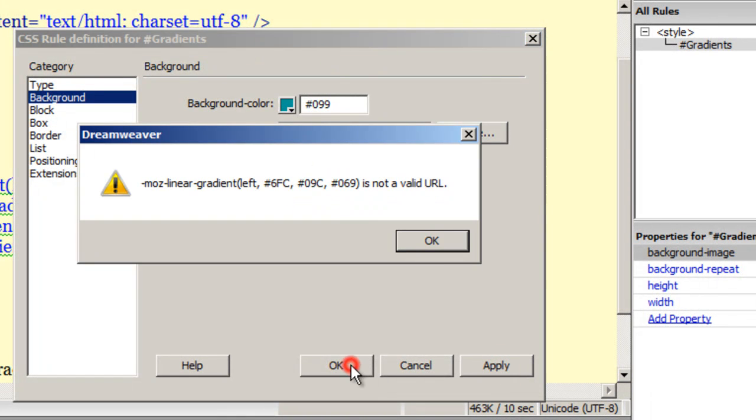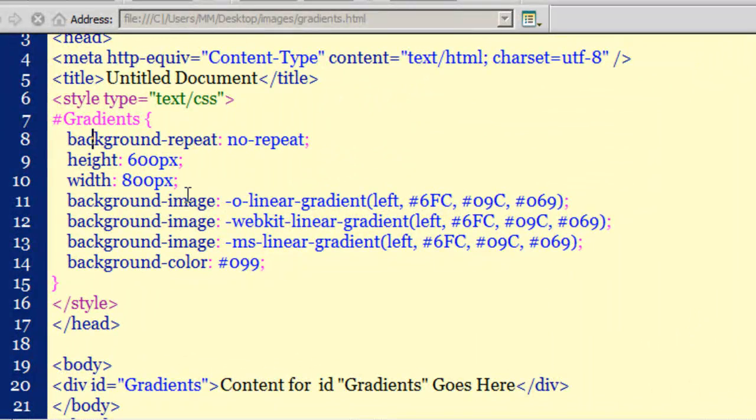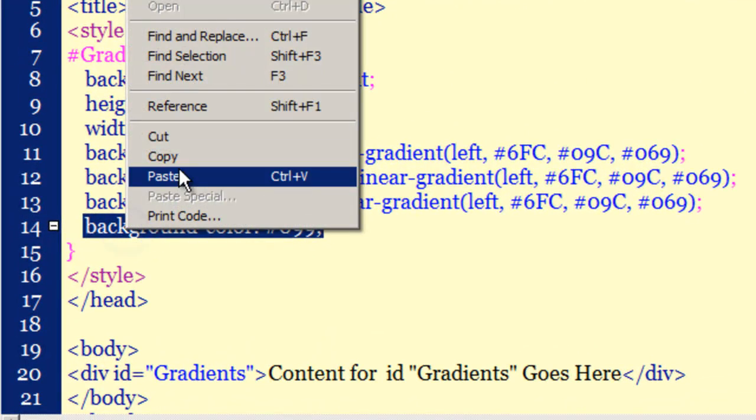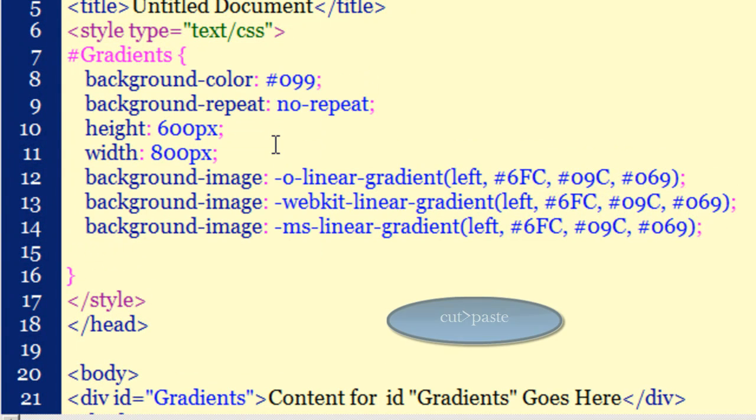Say apply and say OK. So we have a background color that I can fall back to as well.